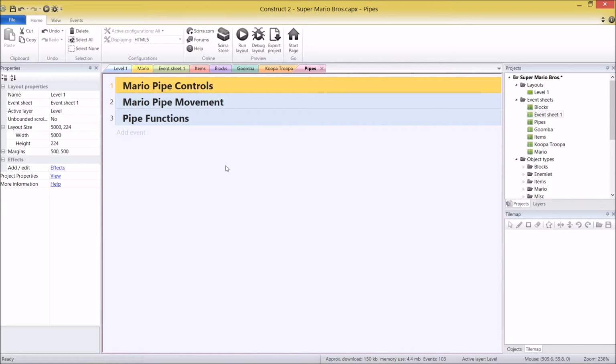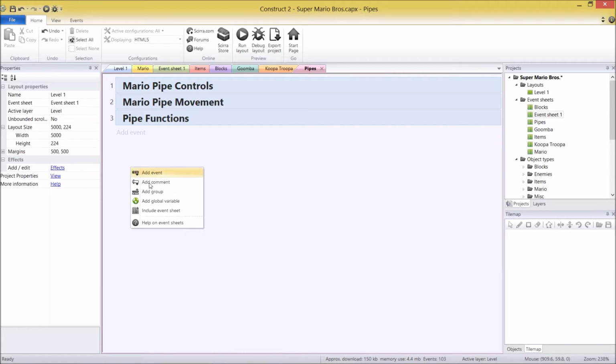The Mario Pipe Controls is us being able to press a button and enter a pipe. The movement is us controlling Mario going inside of a pipe and out of a pipe. And the functions, we're actually going to do the movement and do a couple of extra things, like move the camera around for us. So, let's start off. We need to add some global variables at the top of the script here. And these global variables we need because we've got different entry points and different exit points, so we need to keep track of what's going on.